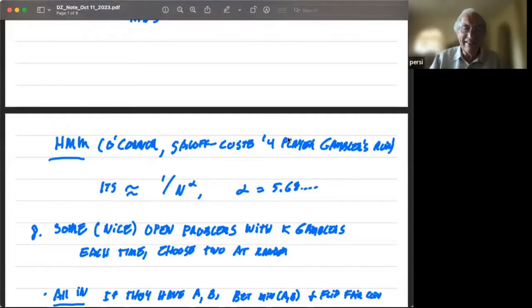The first piece of progress is O'Connor and Saloff-Coste, in a paper called Four Players Gambler's Ruin, proved that the answer to this problem is double wiggles, but still that just means there are two positive constants, which are computable. It double wiggles 1 over n to a power, but the power is not an integer, and it's not a recognizable number. I mean, it means something. It's an angle in some cone. But anybody who says, "Oh, I've got good heuristics about where 1 over n cubed comes from," yeah, I don't believe it.